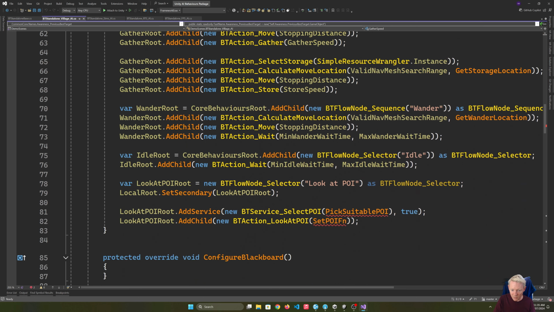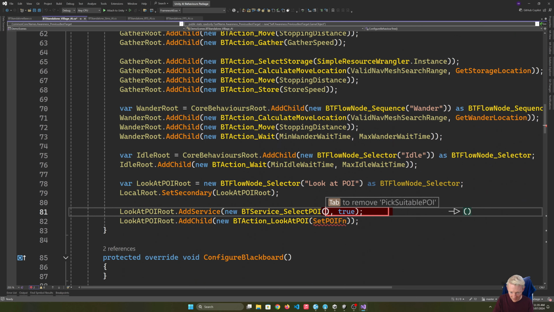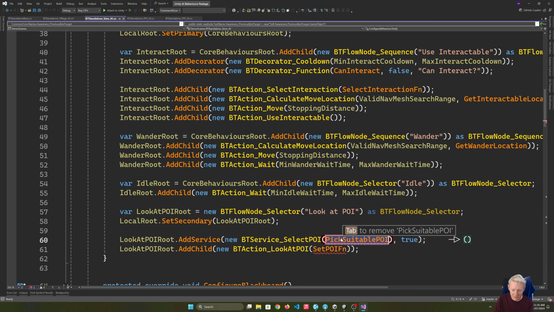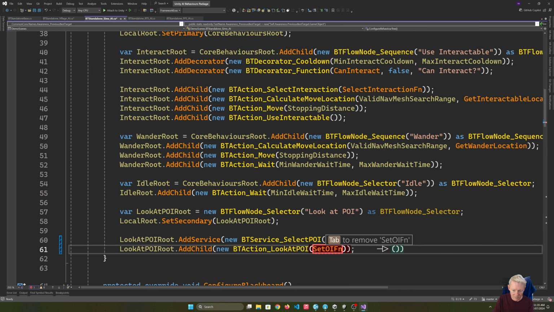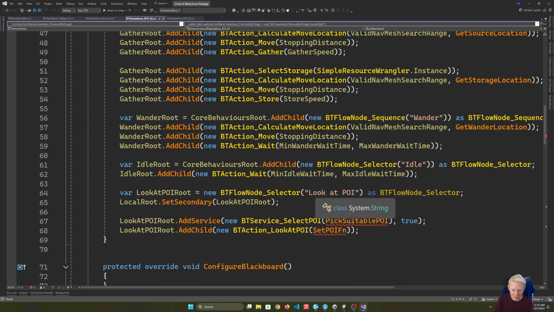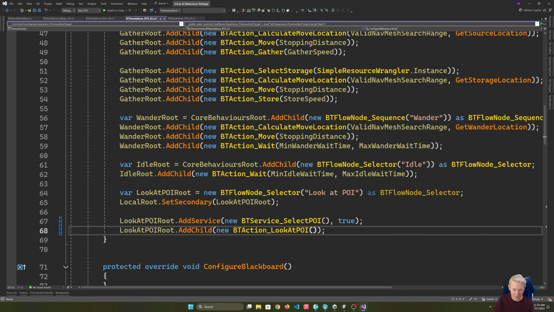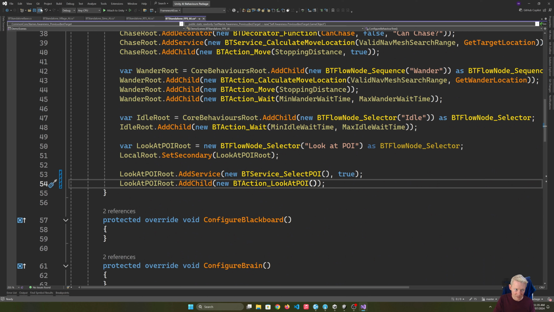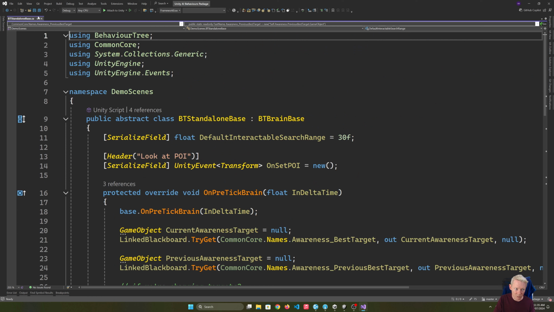So the behavior tree ones in particular, we get to just delete things. Good so far. Just delete things. And same with the FPS one. Okay, so that's good for the individual standalone ones.